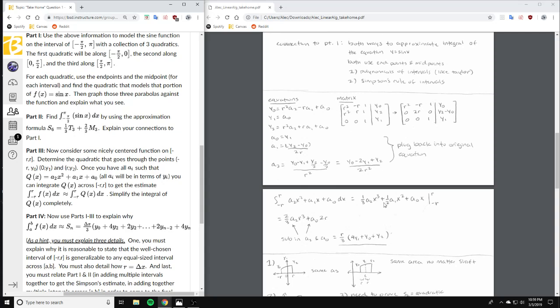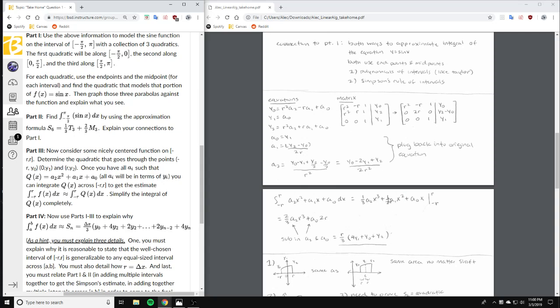So what we're going to do is integrate this first, and since this is a coefficient, it's just integrating x squared, which is 1/3 x cubed, times the coefficient. Remember, these a's, although they're the variables that we're solving for, are still the coefficients in the quadratic equation, so they go unchanged. Now we're going to take the r's and plug them in. If we plug in r, we get r squared times this coefficient, and then minus negative r squared, which pretty much just cancels out.